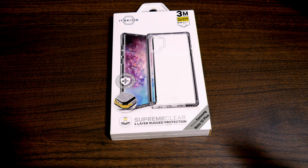Buttons, I can tell you right off the bat, the buttons on the Supreme Clear have more texture, whereas the Spectrum Clear does not. As you can see, let's get in a little closer. You can see the texture right there, whereas this one is smooth, and they seem more clicky, as you can see. They still have the reinforced corners or extra bumper protection on the corners, as you can see right here, similar to the ballistic Jewel Spark cases.